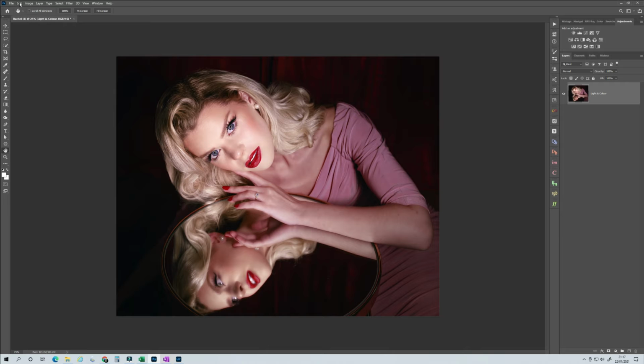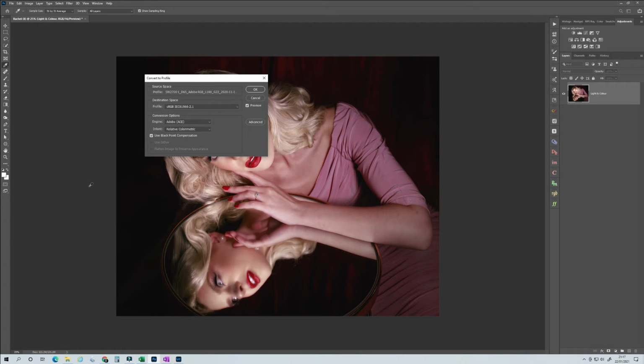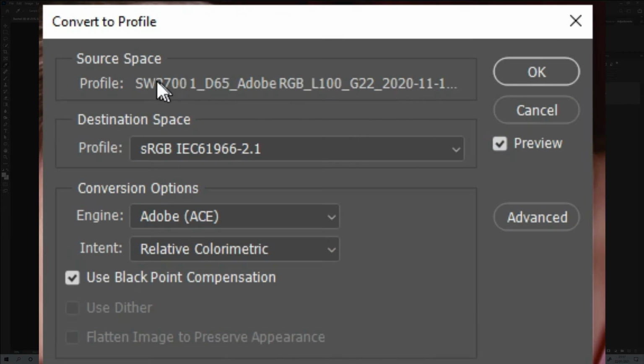Now, the next thing that we have to do is go to the Edit menu and Convert to Profile. As you can see, our current profile is my calibrated monitor profile, and the profile that I want is under the destination space, in the profile field.